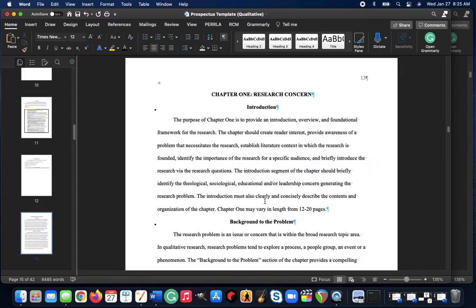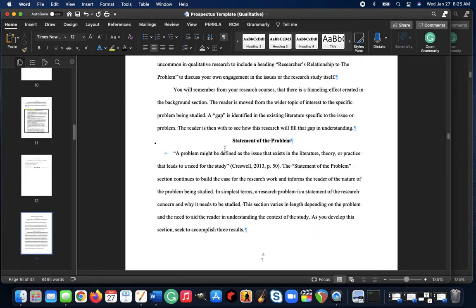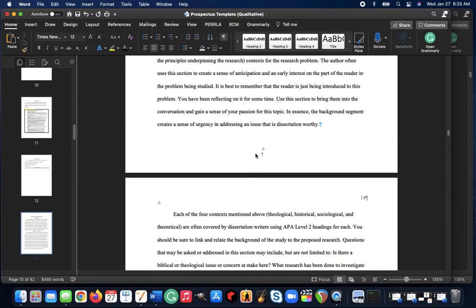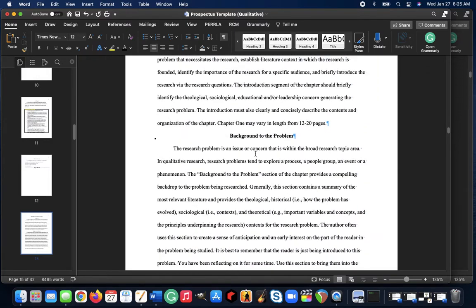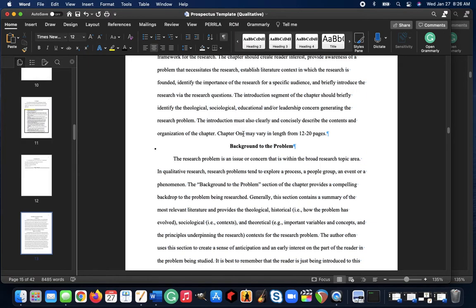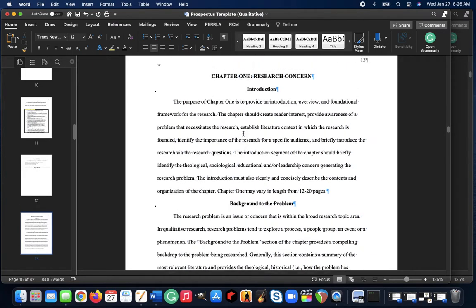But in the end, you're going to have these elements: the introduction, the background of the problem. But under the background of the problem, you're probably not going to go just to the statement of the problem. You're going to have other things in this area that are specific to your prospectus. You're going to need to name those items and have them inside of your table of content. You can't just rely on the stock information in the template. You have to be able to add your own, and that was my concern.